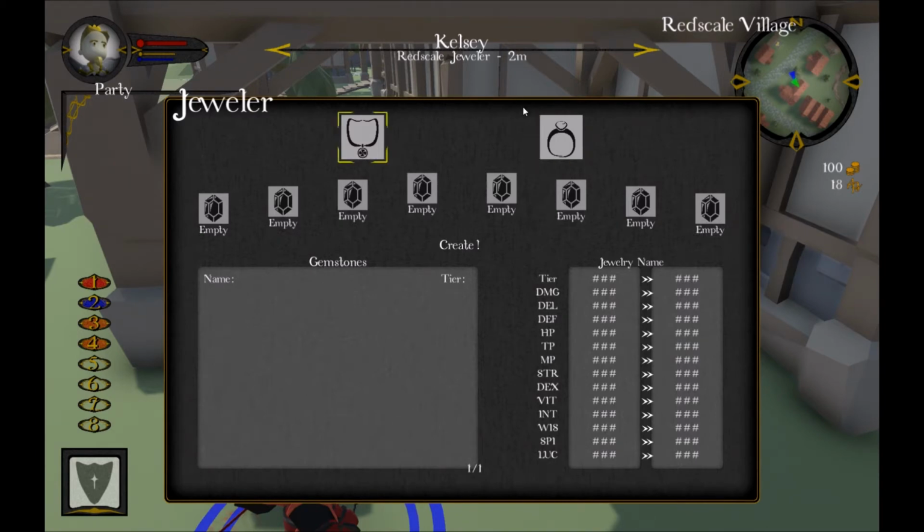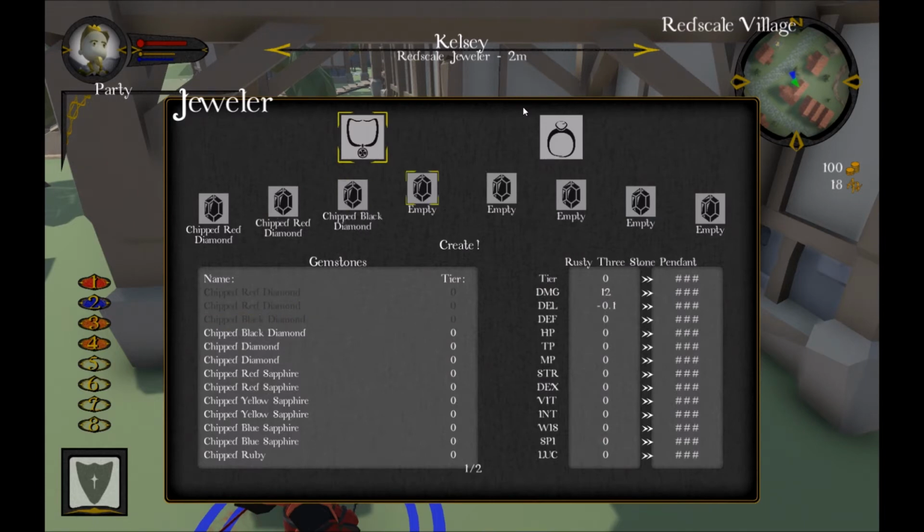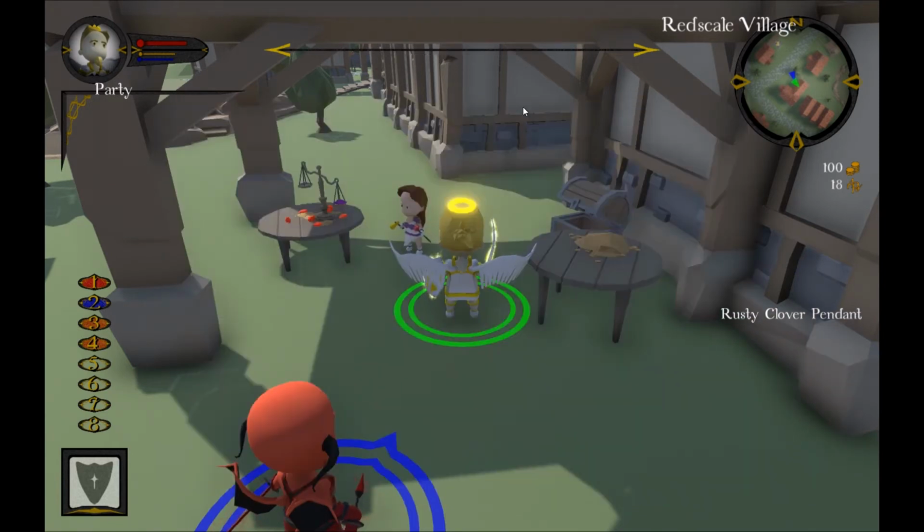So within the jeweler is going to be the main crafting area, so you can make necklaces and rings, and with each one you can slot up to 8 gems. Eventually it won't start out with 8, and you can slot any number of 13 different unique gems, which will have a couple dozen different tiers as far as their stats. So as I socket more gems, their overall stats change, and then I can create that necklace. The name and stats are based on which gems I choose.